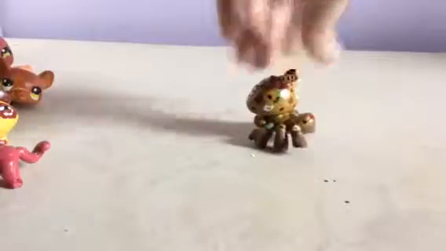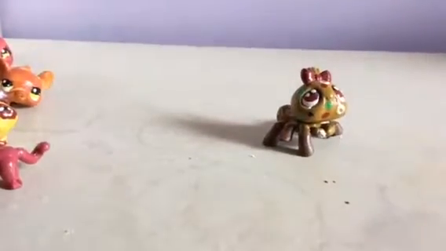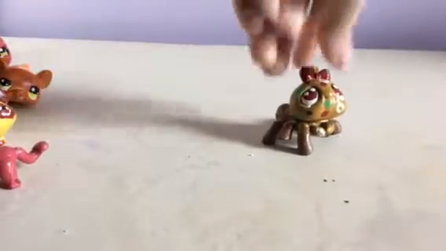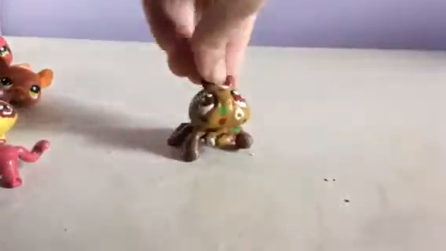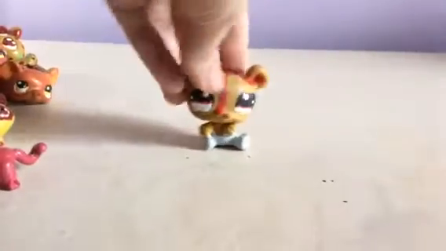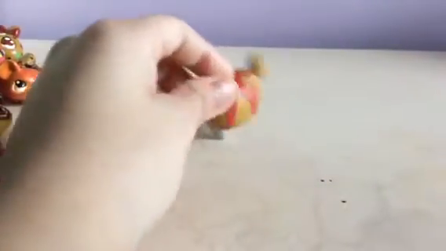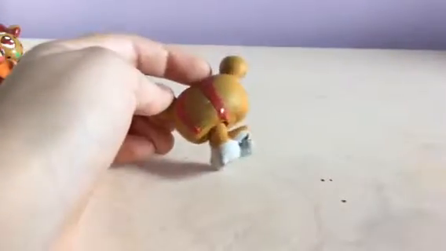My pizza spider custom, who I just made because she was all banged up, you see right there, and my mom suggested I make a pizza one. My Panda Pie Panda, who I used wall paint instead of acrylic paint to make for the dripping effect.